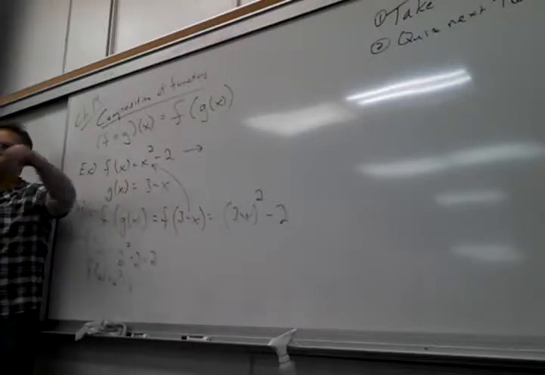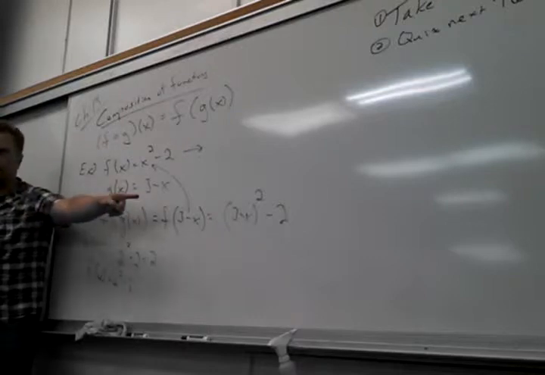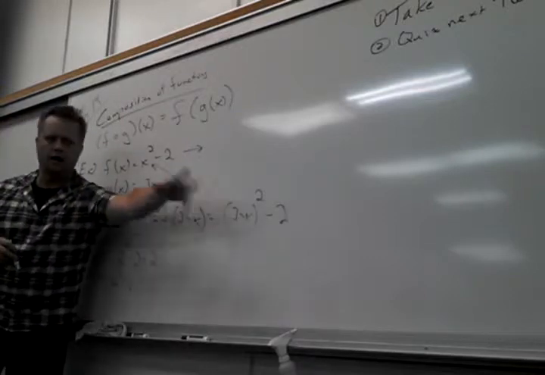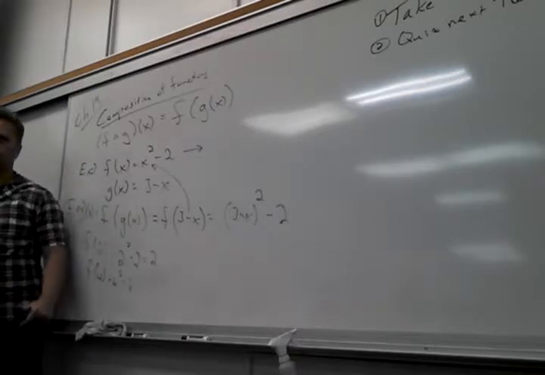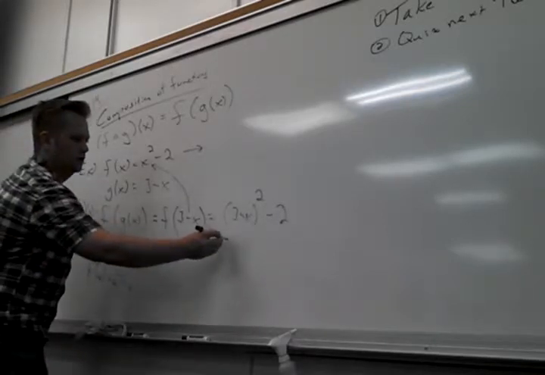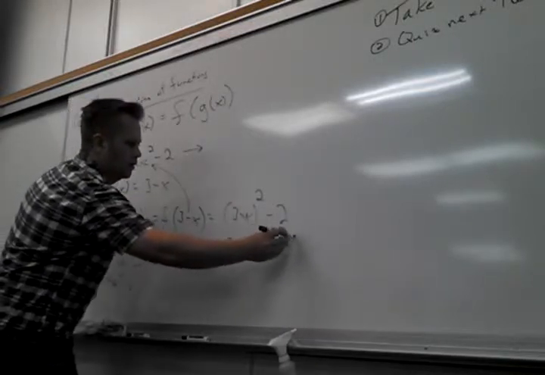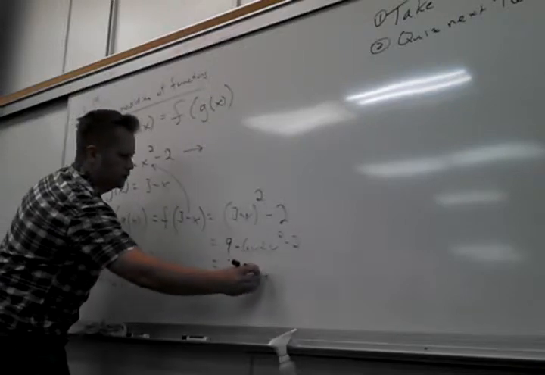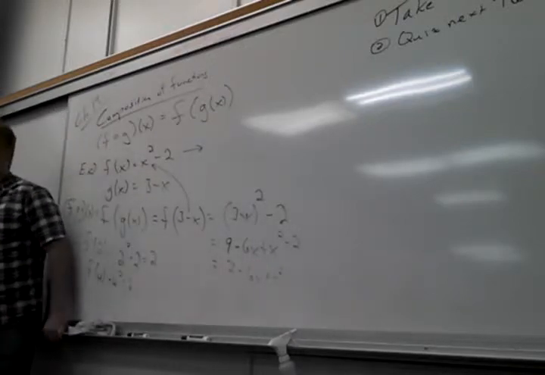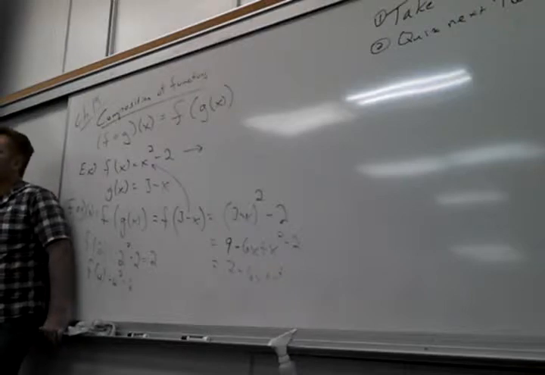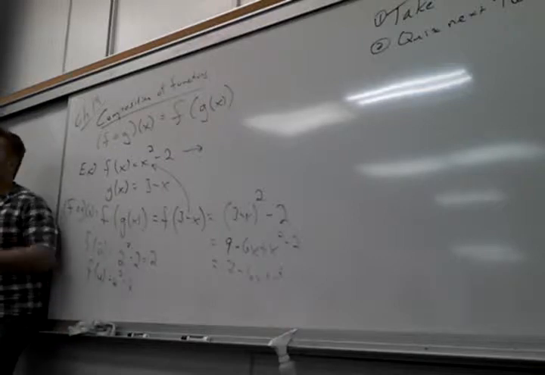And then how would you simplify that? Square it out. Foil it out. You subtract 2. If you foil it out, you get 9 minus 3 minus 3, you get 7 minus 6x plus x squared. You can turn it around if you want. So this is nothing new at all. When we did function notation, I shot a few things like f of h at you. This is the same thing.